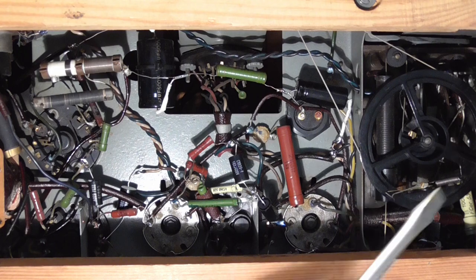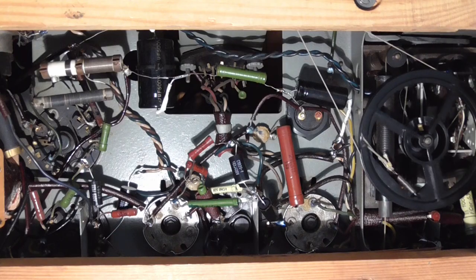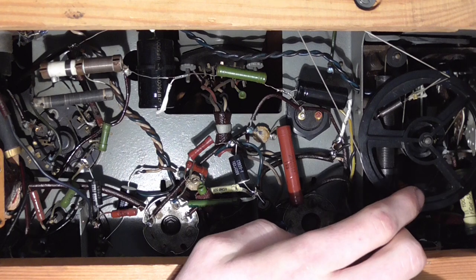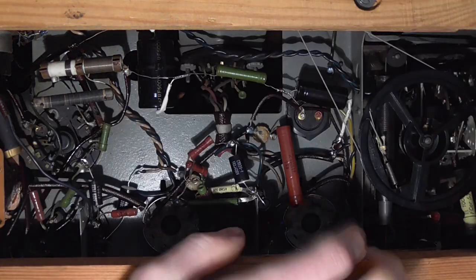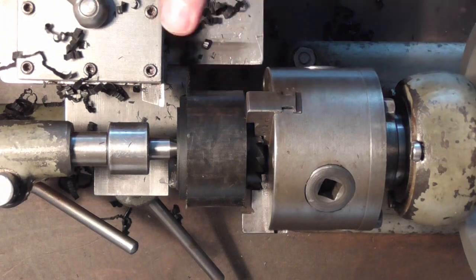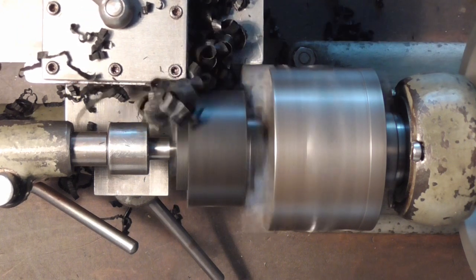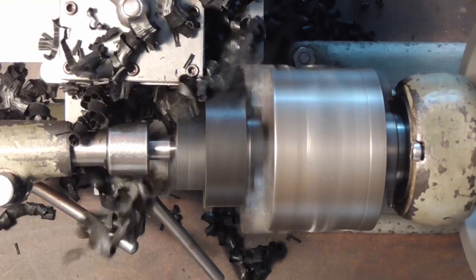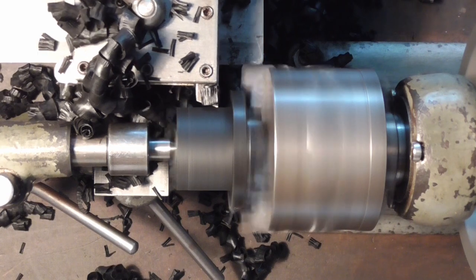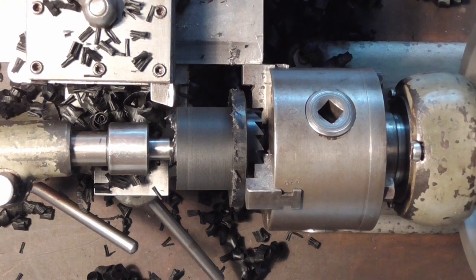Then I've noticed that right below here, there is a second wheel where all these ropes are going off to the ferrite cores. And that is a lot smaller, and by doing advanced mathematics, I think we can make the second pulley for the potentiometer 35 mm, put a string across it, and that should work. Actually, you will need to see this in real time. I'm right now reducing 50 mm down to 36 in one pass. Here we go! Like a glove.